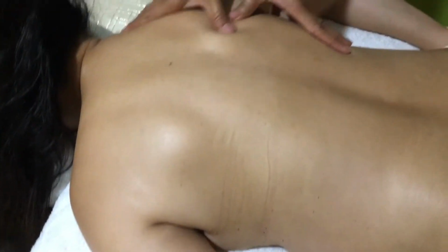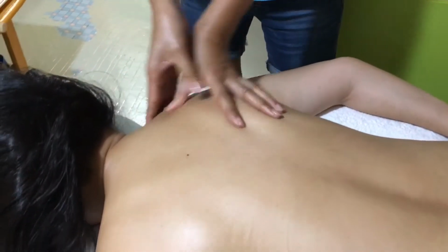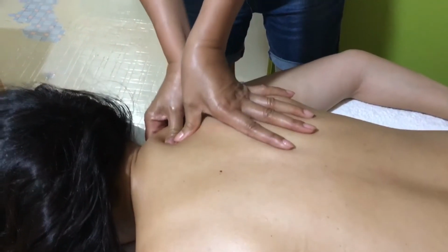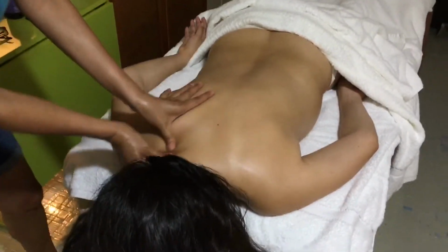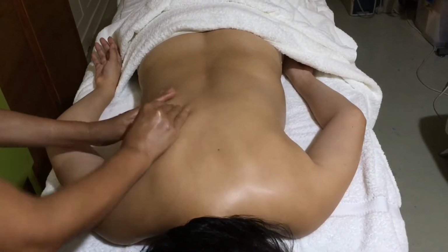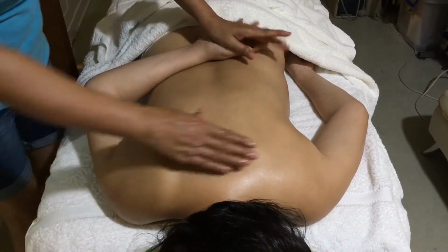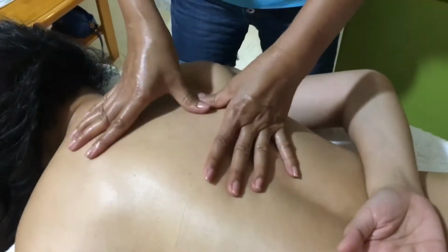When you are doing release with the rotations, you go to the area with less tension. Don't start with the more tension first. For her the tension is on the left, so I start on the right side. You can work more on your shoulders if you want to. Then I can go a little bit deeper. Release all that. Now I can see her scapula.